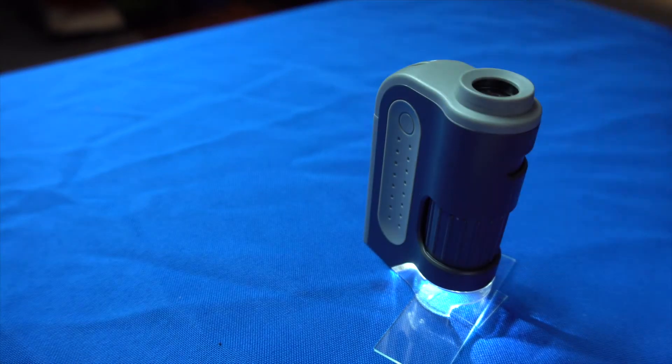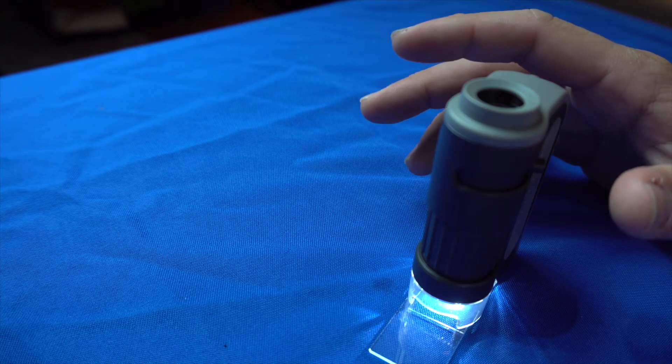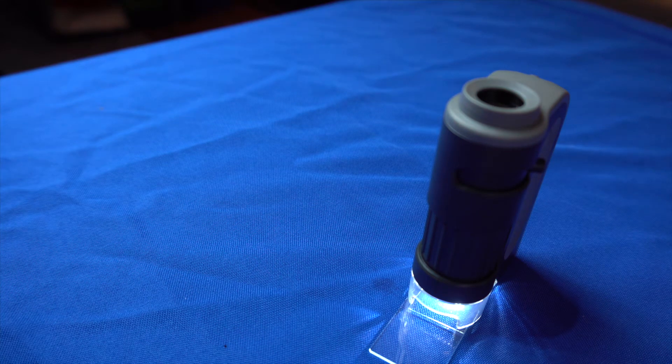Through the microscope, this is what you're going to see. What you see there is just a little bit of particulate — it's not actually any type of bacteria. There's just some threads that got caught. So as you can tell this fecal exam is okay. Rule of thumb for medicating your animals: if there are more ova than you can count in one view of the slide, your animals should be medicated. If you can count them easily and they are very sparsely placed all over the slide, there is no need to medicate.